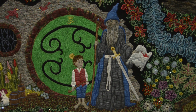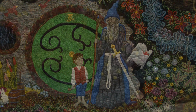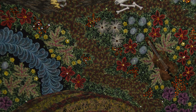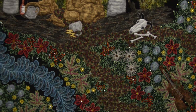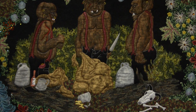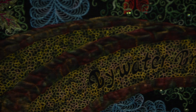It starts actually in the lower right corner with Bilbo and Gandalf, and then there's a path. You can see part of the path here, and it follows along to all of their future adventures. It's called Adventure Awaits. So these are the adventures that are awaiting Bilbo and Gandalf and the dwarves, and it follows the journey all the way up to Smaug's lair.